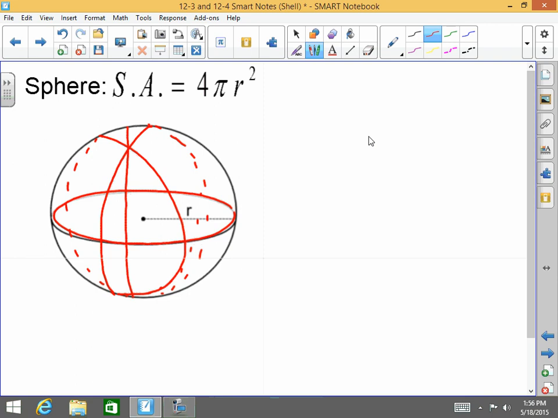So can that make sense? Okay? Not really, how? Go ahead, sir. Thank you for your honesty. All the radii would be the same because you're within the same sphere. Yes, sir. All the radii, yeah. So it's pi r squared, but since it's a sphere, there's 4 circles that make up a sphere, so it's 4 pi r squared. Does that make sense, gentlemen?